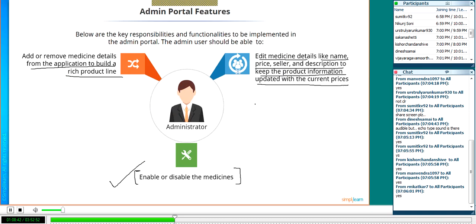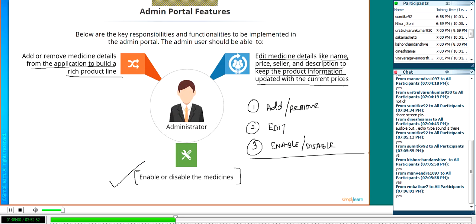So admin has these three features: one, add or remove; second, edit; third, enable or disable. These are called the admin features.